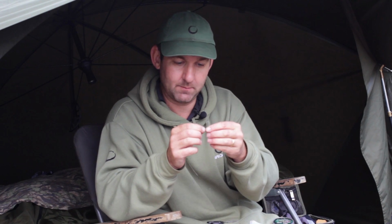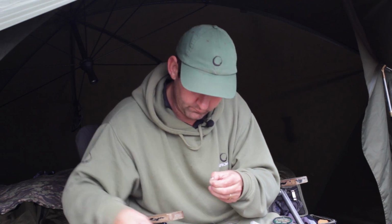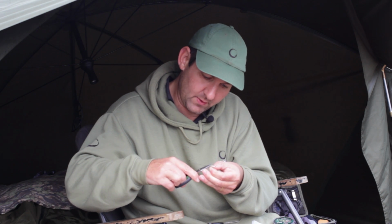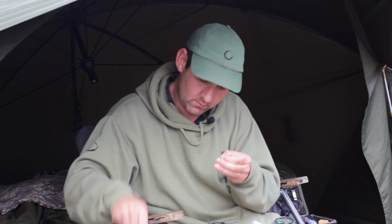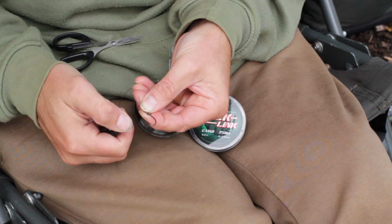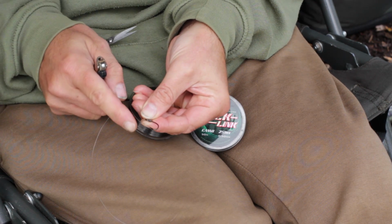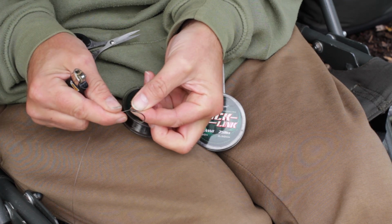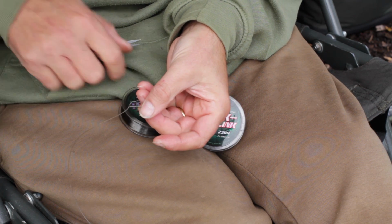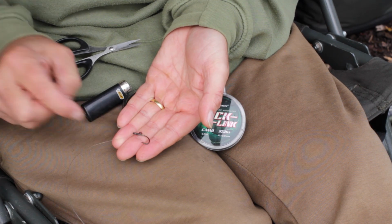And to keep it locked in position, I just trim it off a couple of millimeters away from the eye, and by using a lighter very carefully, not to burn any of the other hook link material, just melt it down and flatten off the end. And there you go, got a lovely D formed on the back of that hook. It's pretty much as simple as that.